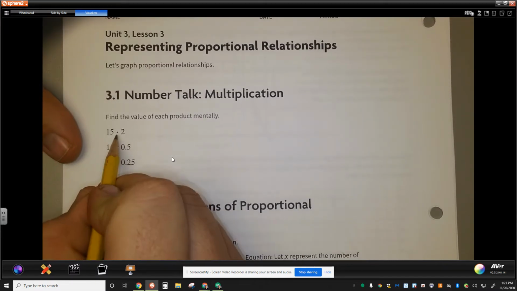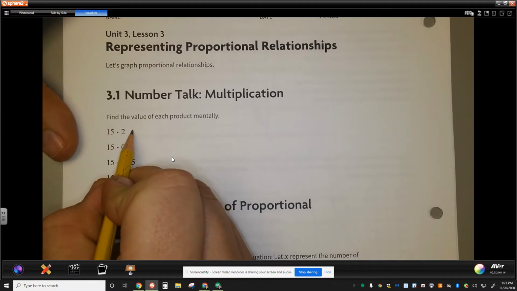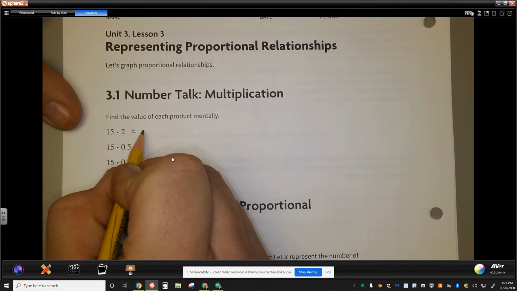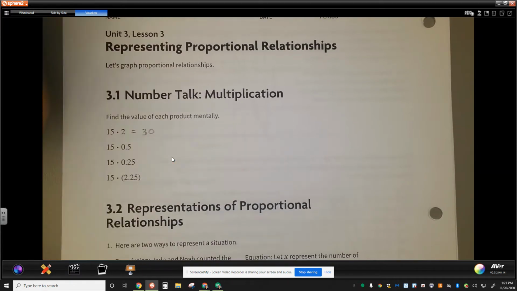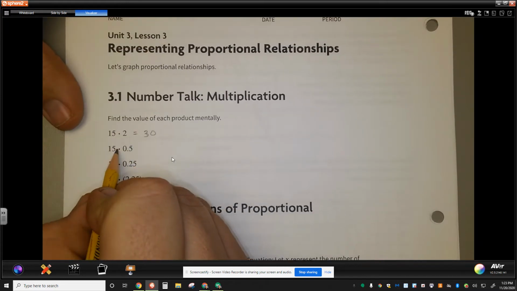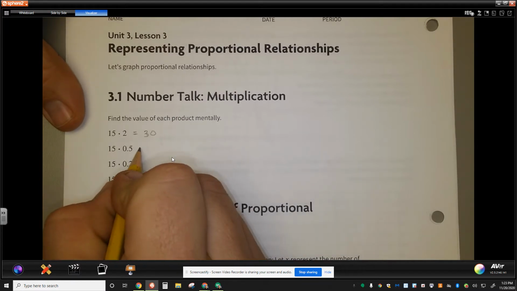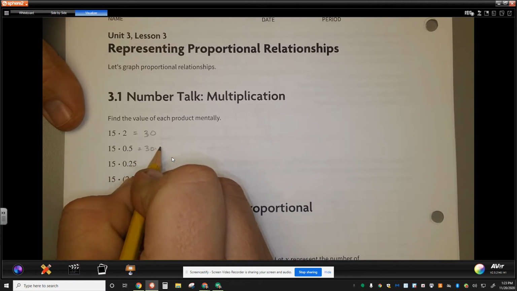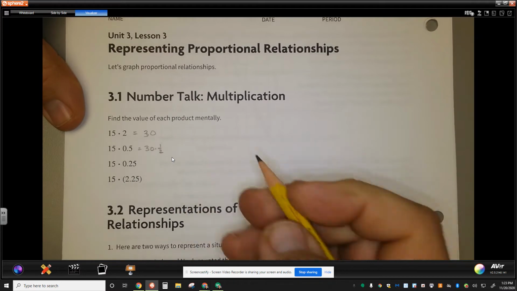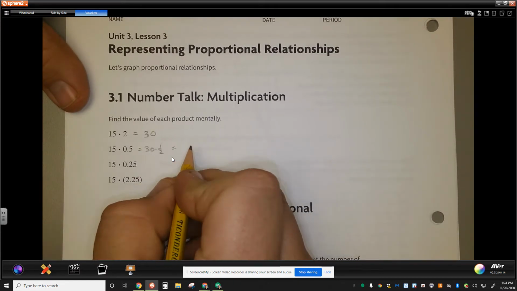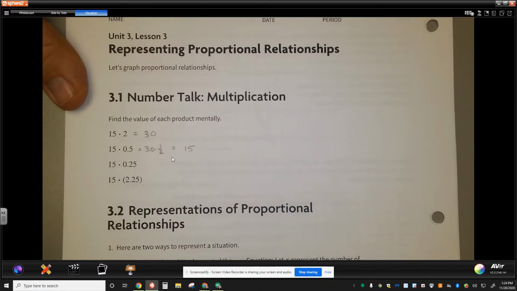When we talk about 15 times 2, that might be some pretty simple mental math. 15 times 2, we know if we double that value, would be like saying 15 plus 15, which we know is 30. Now let's go the opposite route. Instead of adding 2, let's talk about multiplying by 5/10 or multiplying by a half. So we might think about this as 30 times 1/2, or we might think of half of 30. And half of 30, when we do that, is going to be 15.